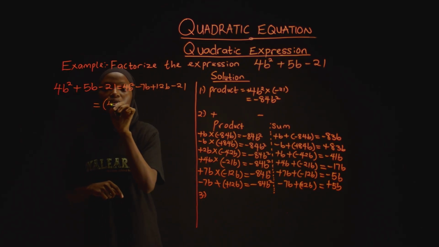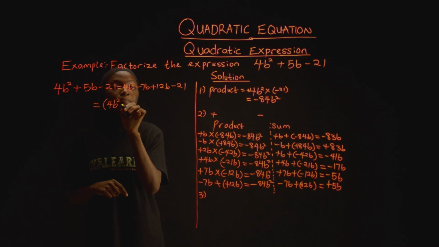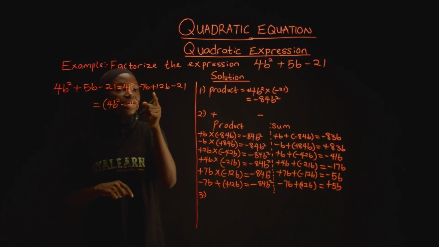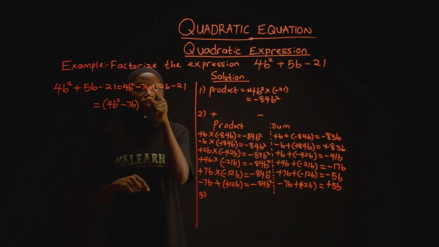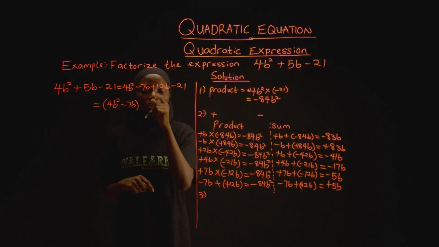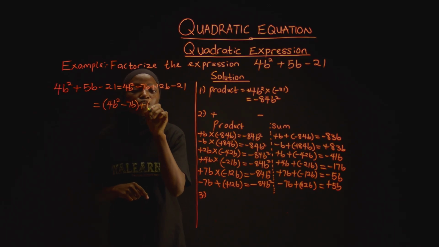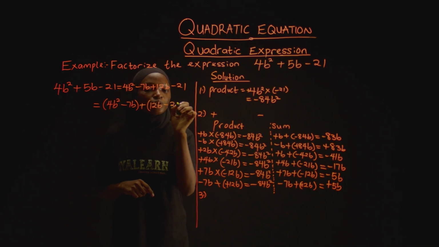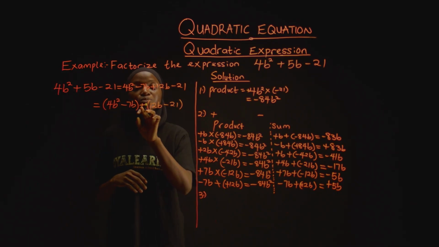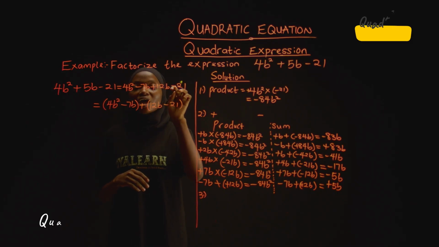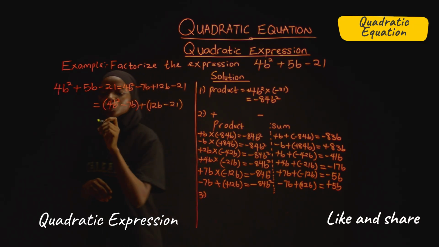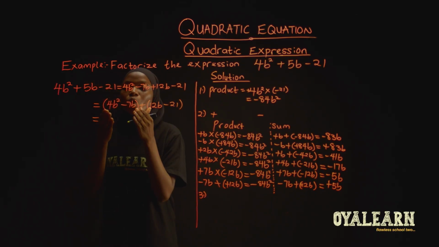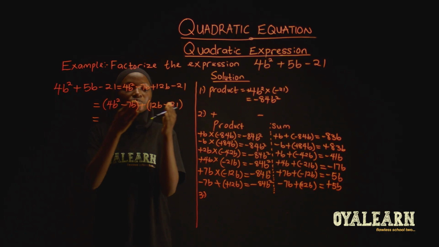That is, we'll be having 4b squared minus 7b in one bracket, and here the sign you can bring out is this plus sign, the sign we have in front of this term. So we have plus, now here it's still going to be 12b, here it's still going to be minus 21b. Why? Because by the time we use this plus to multiply this minus, we're still going to have back our minus.